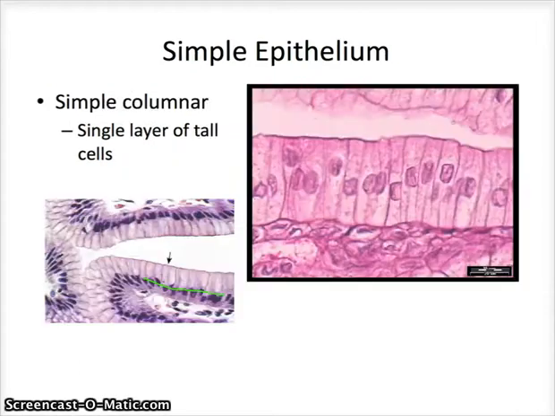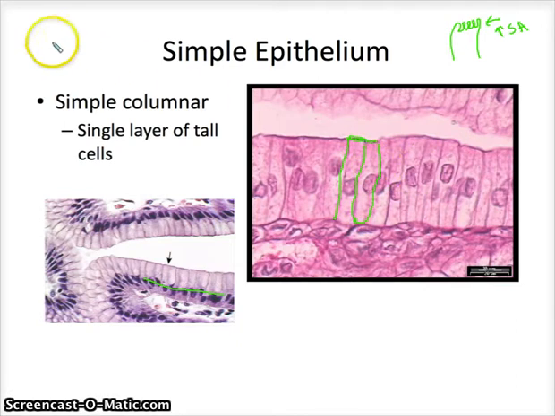Okay, if we go to simple epithelium, a couple of points. Obviously, when we deal with simple columnar epithelium, we're looking at obvious columns. Now you can see this thickening up here. That thickening is actually the small fingers that we associate with microvilli. That increases surface area, which allows a greater amount of diffusion, which is kind of important when we look at these. Also notice how packed these cells are, how tight they are with each other.